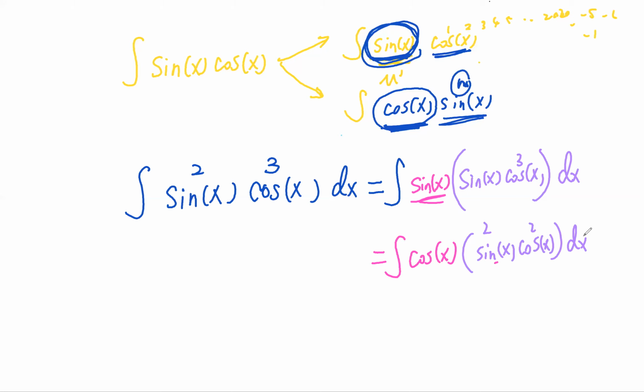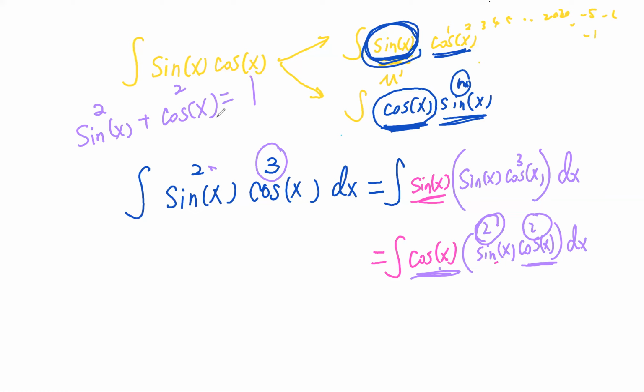Okay. So the second way I'm doing is I just pull out one cosine x. Now the cosine x becomes the second degree, right? Because I already have one in front. This times that will give me the third. That's what I'm starting with. Which way is the right way to solve? It's very clear, because when we're dealing with sine and cosine, it's always degree of 2, because sine squared plus cosine squared equals 1. That's something we can always use to exchange sine and cosine when we need it. When I need a sine, I can exchange cosine squared to become sine squared, or we can exchange it the other way.